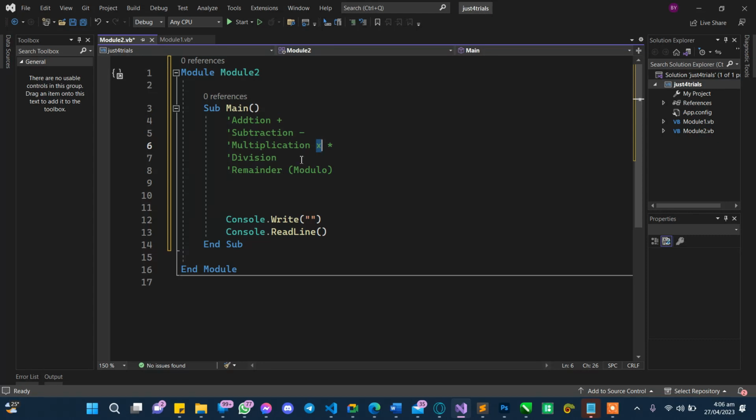You use the multiplication sign. Then the division. Then modulo looks like the percentage sign, like the remainder of something. Let's talk about addition.